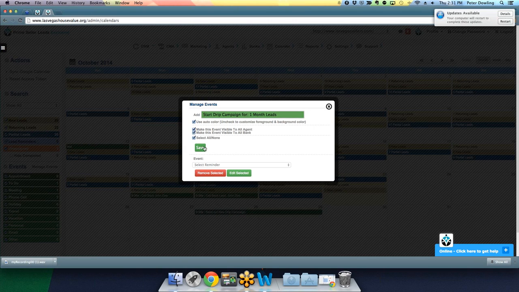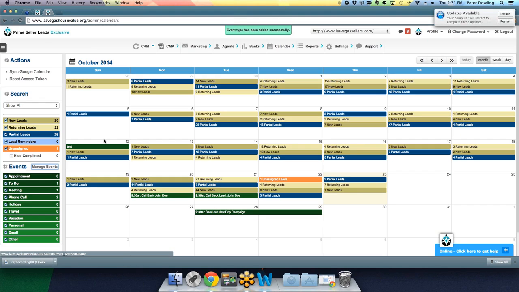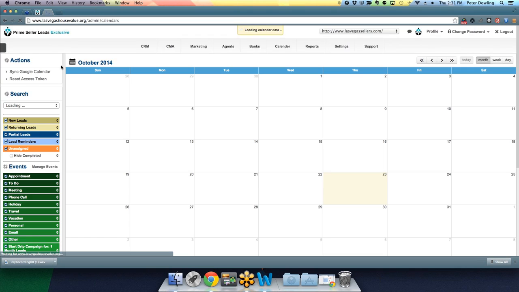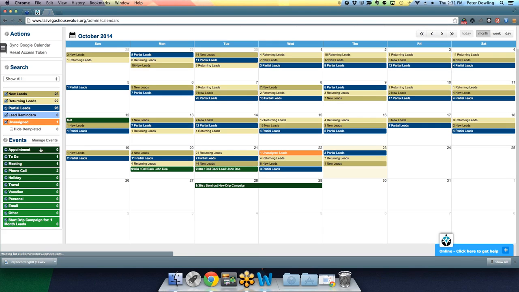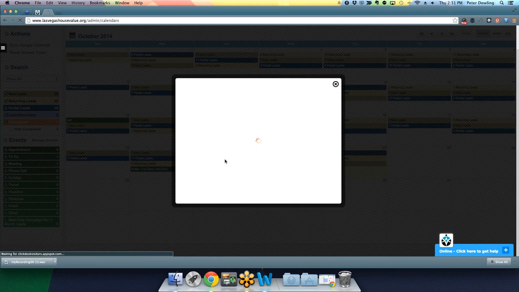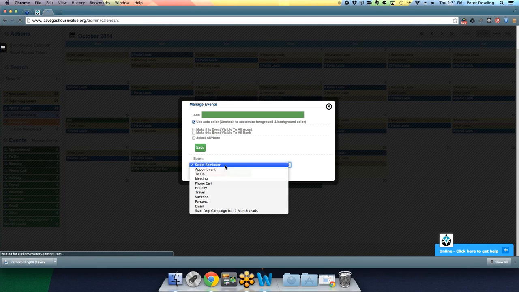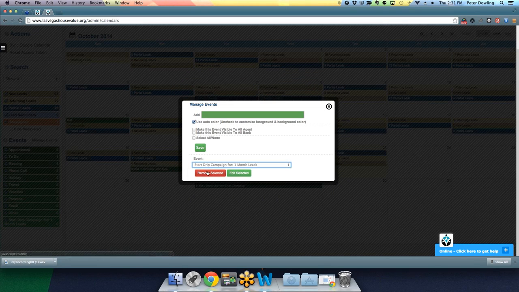Let's make it visible to both people, and then from here we just click Save. And so that event type has been saved successfully. It will then refresh this calendar page, and there it is, just as simple as that. And now say you don't like it, let's go to Manage Events, select the event type, and Remove Selected if we do not want that on the event type list.